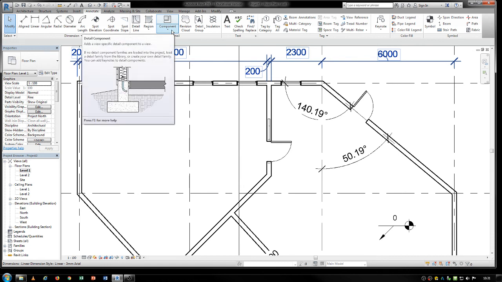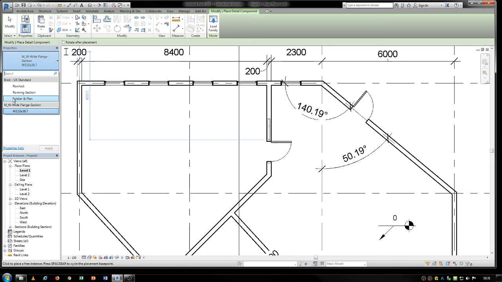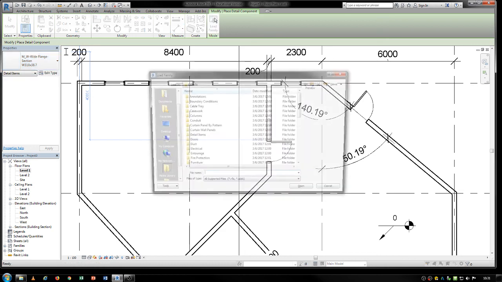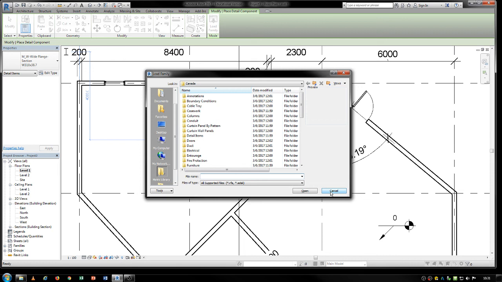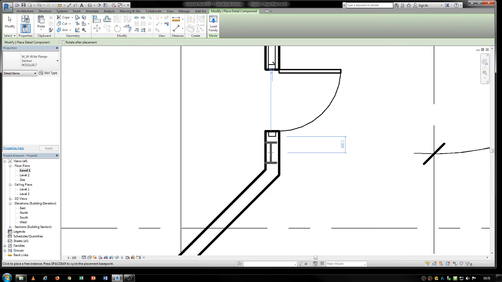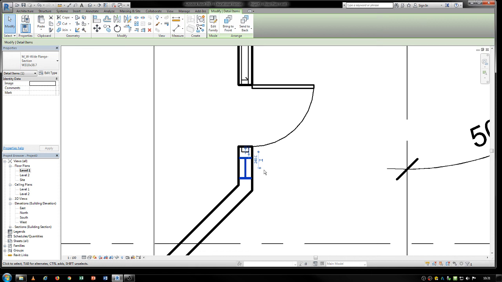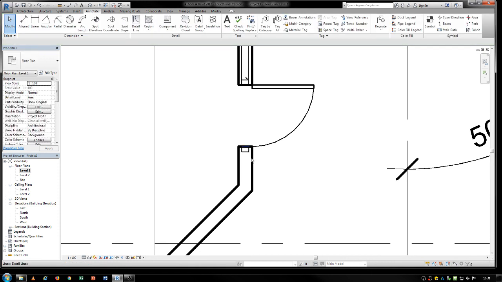Next one is a component. For components, there are certain things that are defined as a detail. So instead of you just going in and drawing them, you can probably download them from somewhere or load them into your project and just place them. By default, there are a few things loaded in the project, but you can load more detailed families in. Maybe a door hinge or a wall insulation or a vapor barrier, or some detailing could be brought in as a family of only a 2D drawing, and then you can place it somewhere. Again, it's not a model, it's only a line drawing, but you can place it in case you want to show it in a detailed drawing.